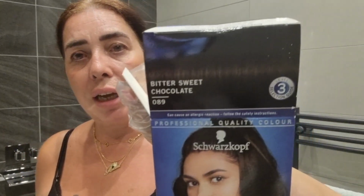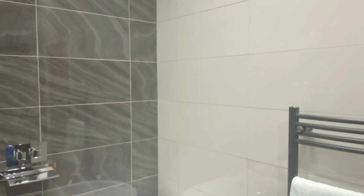I know you're not going to be bothered about seeing me putting washing away and stuff, so that'll be it for this one. This is the colour that I'm using. It's the Live one, Schwarzkopf Live, and the colour is Bitter Sweet Chocolate. So, yeah, I need to get it done. I've got to be at the hairdressers for 9:45 in the morning, so I'm going to get this on and I'll just put you on a time lapse and get cracking.